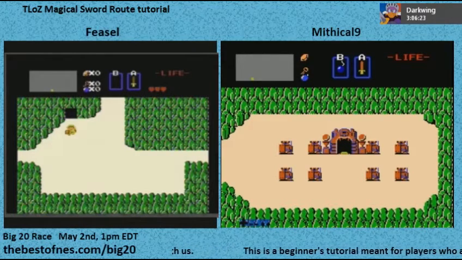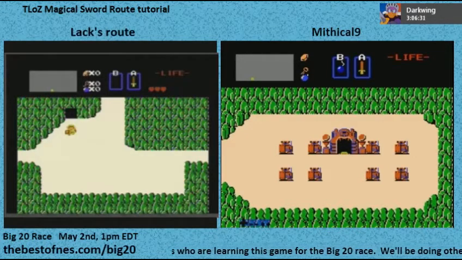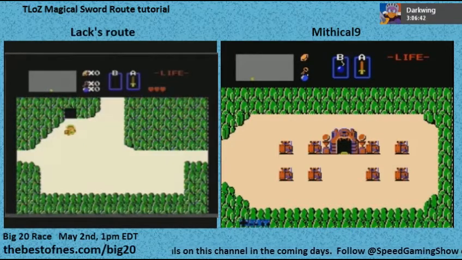So what's on the left is Lactax going to be playing Lax Run on the left here. This just changes the magical sword route that he came up with. It's frozen for me. You must have paused it. It's paused. Okay. Let me just make it a little bit bigger.